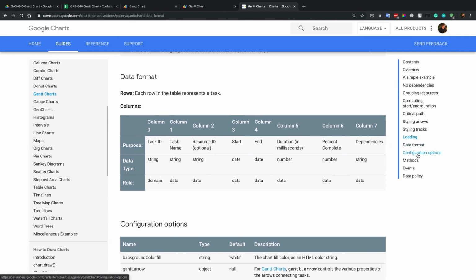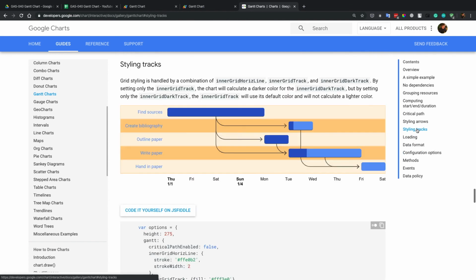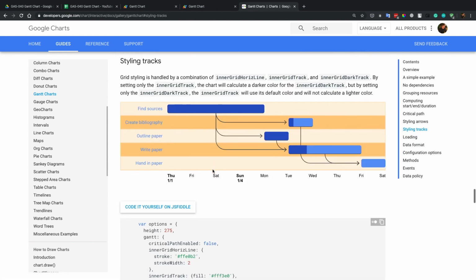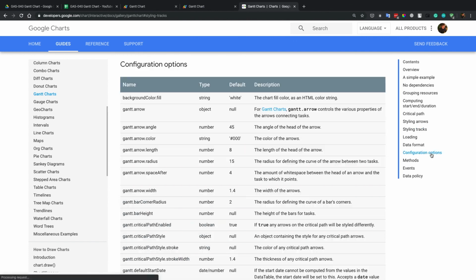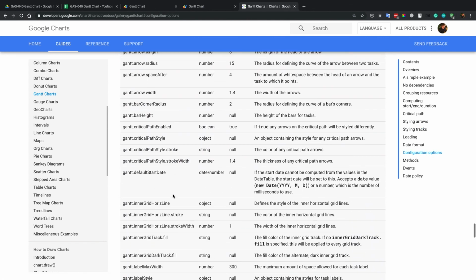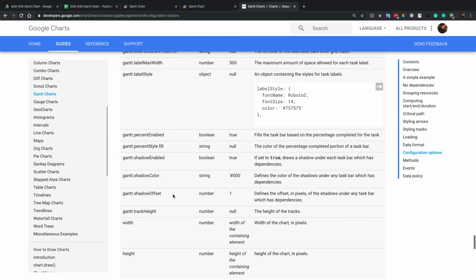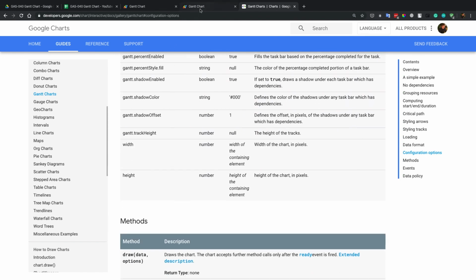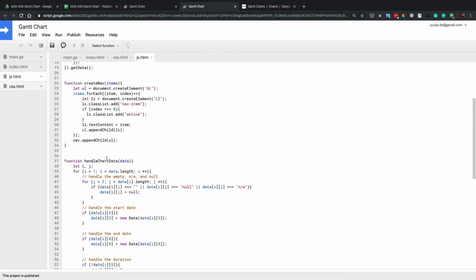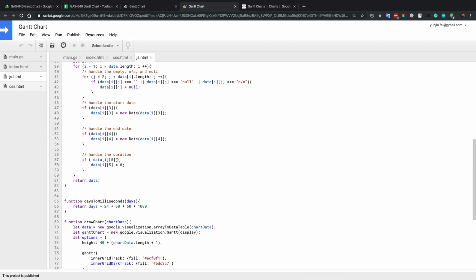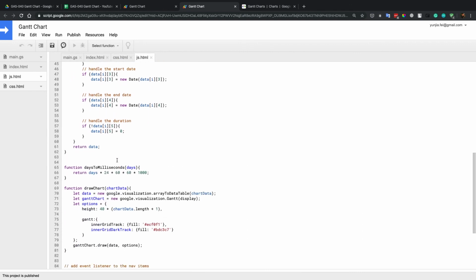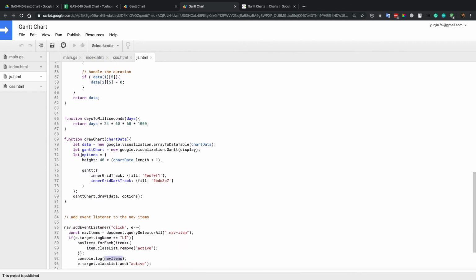You can also style your chart. You can do a lot of modification, and all the options are here. If you need to change the style of your chart, you can modify the options variable here.